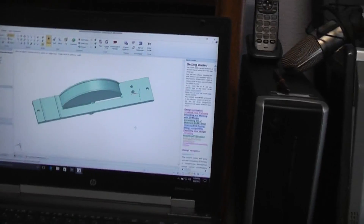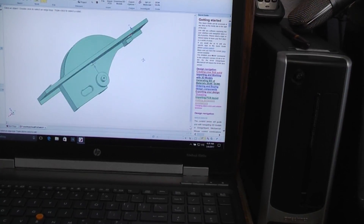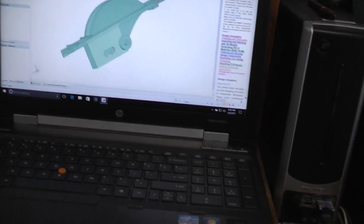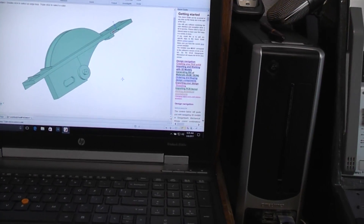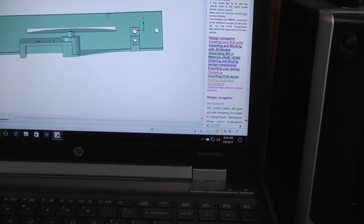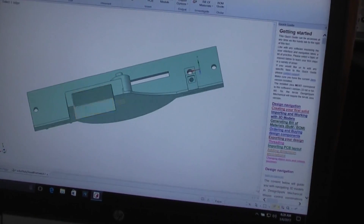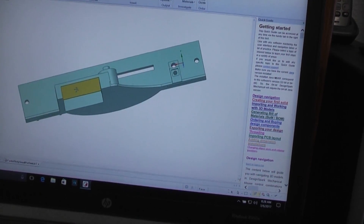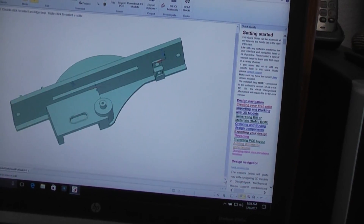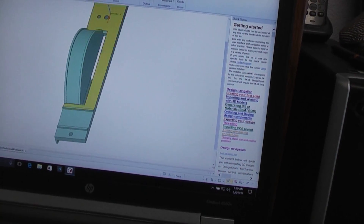All of this was designed in DesignSpark Mechanical. Originally I laid it out for very large old-style American pots, but when I decided to go with the ones from All Electronics they have a different shaft size and mounting hole size, so I had to go in and change that — but the point is it can be changed over and over. One reason you can print this whole thing flat without supports: there's a hole that would normally need them, but I put in a very thin layer of plastic across it — one or two passes — and when it's done you just cut it out with an X-Acto blade.